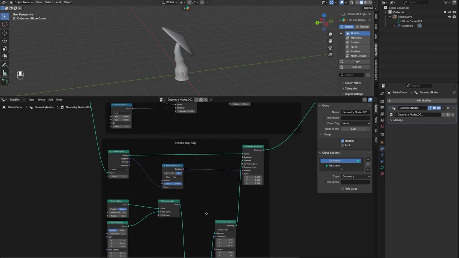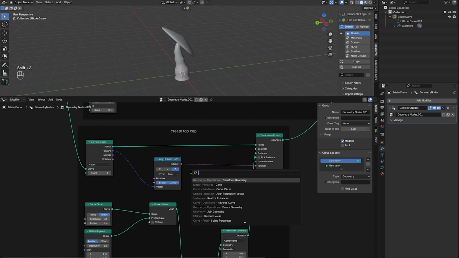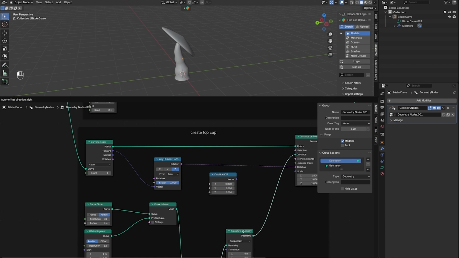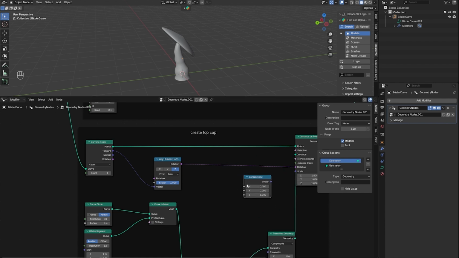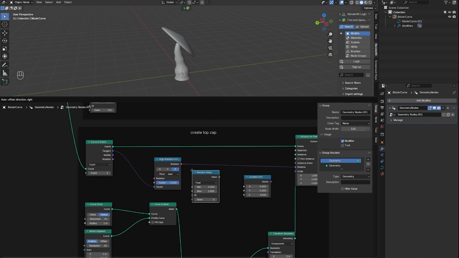So we're gonna do that by going into create top cap here, and we are going to add a combine XYZ. I'm just gonna leave it over here, make a little bit of room for ourselves here, and then we're gonna add a random value. And the min is going to be 0.8, and the max is going to be 1.